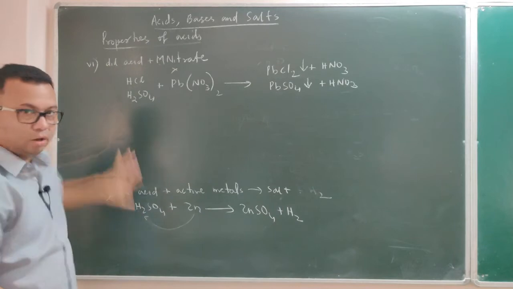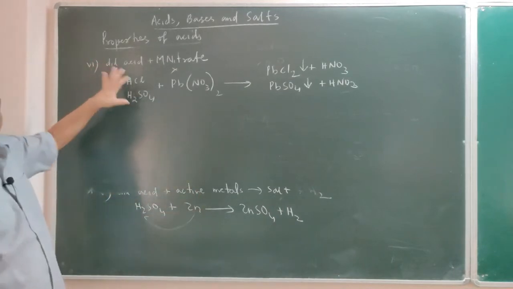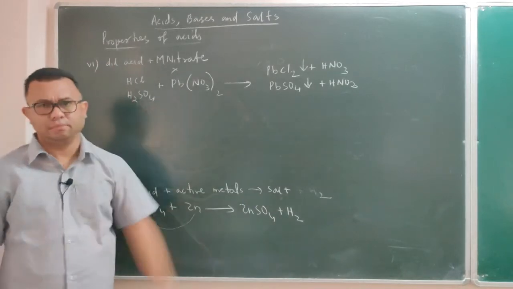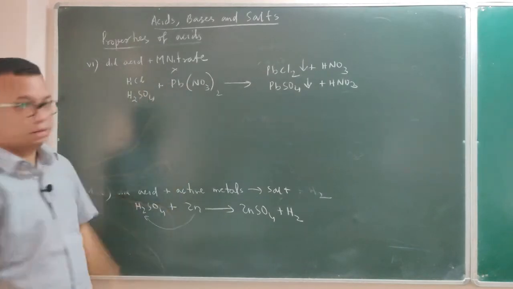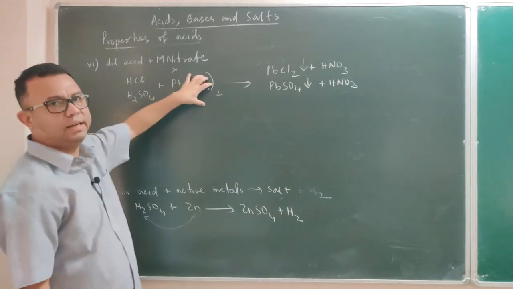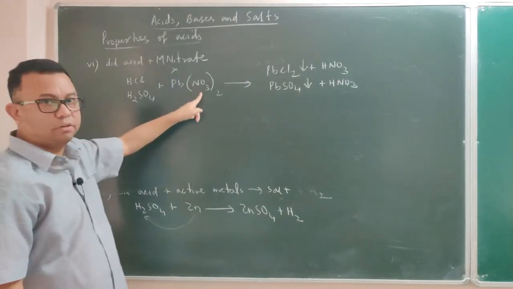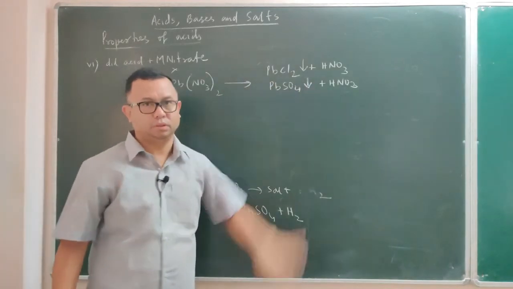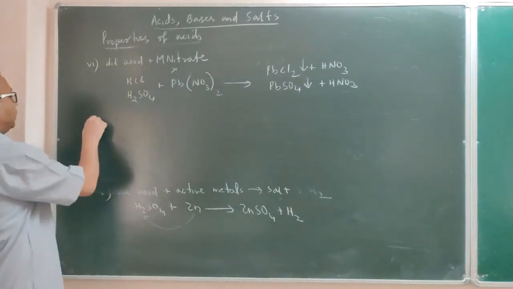See why I told only 5, even the 6th one is there. Why did I say only 5? Because this is specific for these 2 acids only, and that also only one particular nitrate. Actually there are some more nitrates, for example silver nitrate and mercury nitrate for chloride, and for sulfate other nitrates are also there. But generally lead nitrate is what is applicable for both. That's why we say lead nitrate is the only nitrate which reacts with these 2 dilute acids to produce insoluble salts. Then next, the 7th and the last.